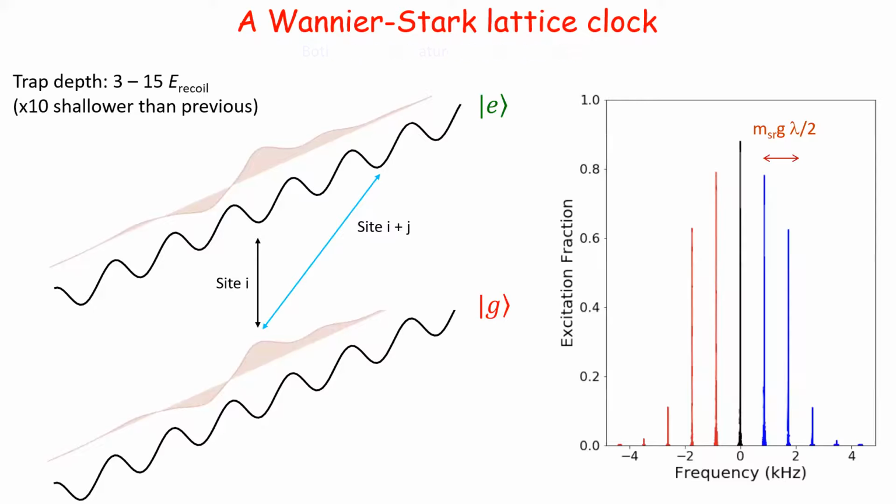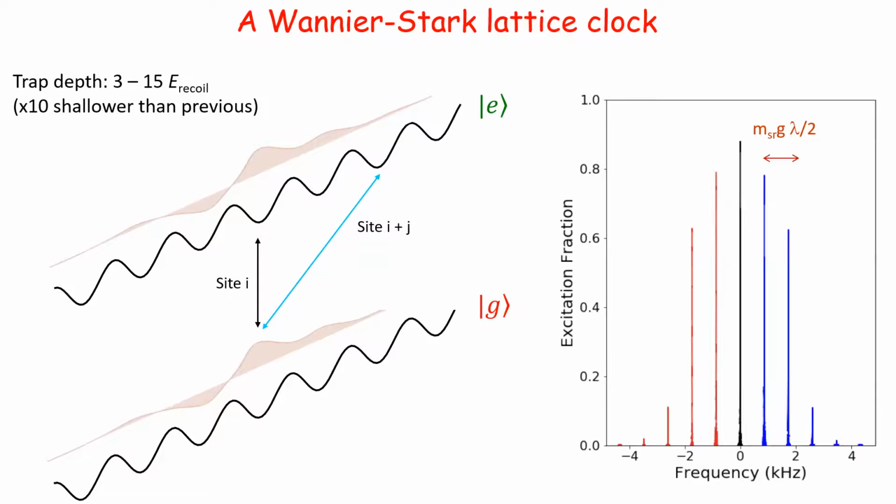When you look at the spectroscopy, this is not a theory curve. This is actually experimental data. It looks noise-free, and that's because the lines are exceedingly narrow. This is the so-called on-site transition, and then you see sidebands. These sidebands are nothing but what we learned in high school. When you lift a particle against gravity, there's a gravitational potential energy. This energy difference is nothing but mass times g times the height difference, lambda/2. So this is a very classical energy difference. It's not a gravitational redshift or anything. This is just telling you that a different pancake is sitting at a different gravitational potential energy. And we can resolve them.